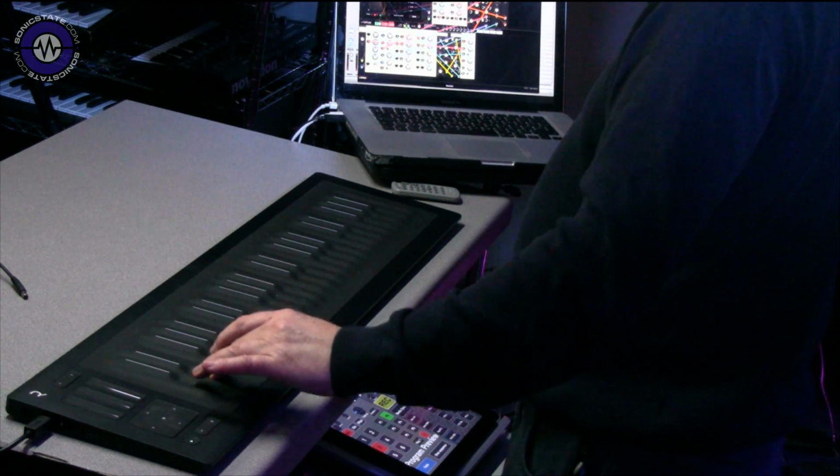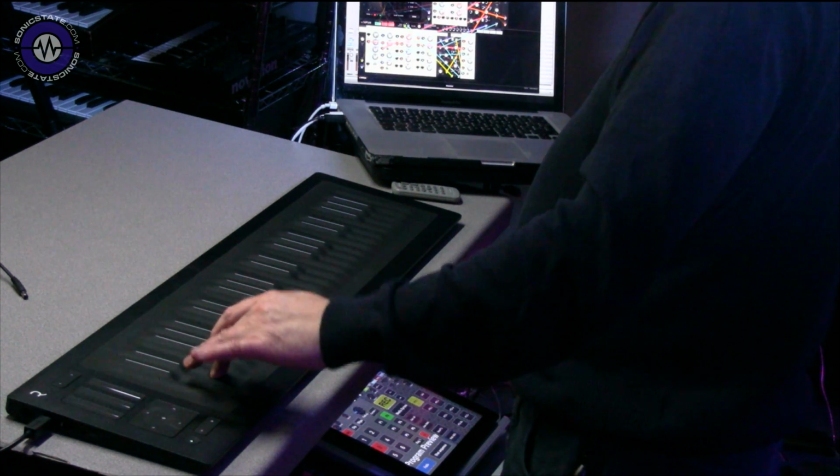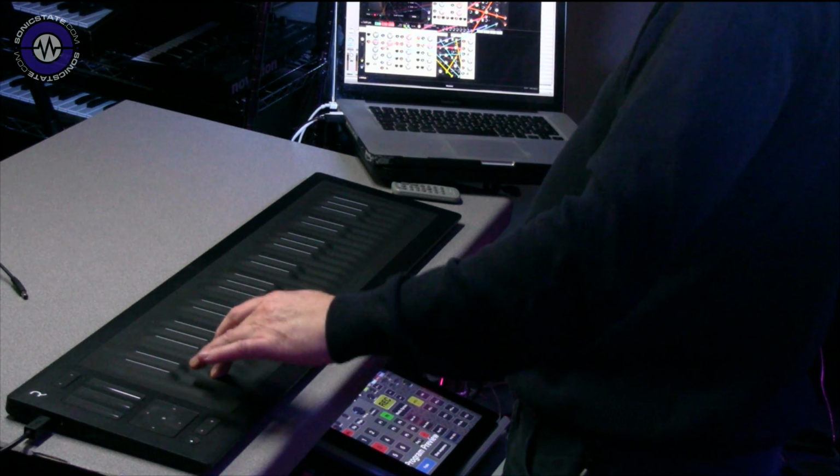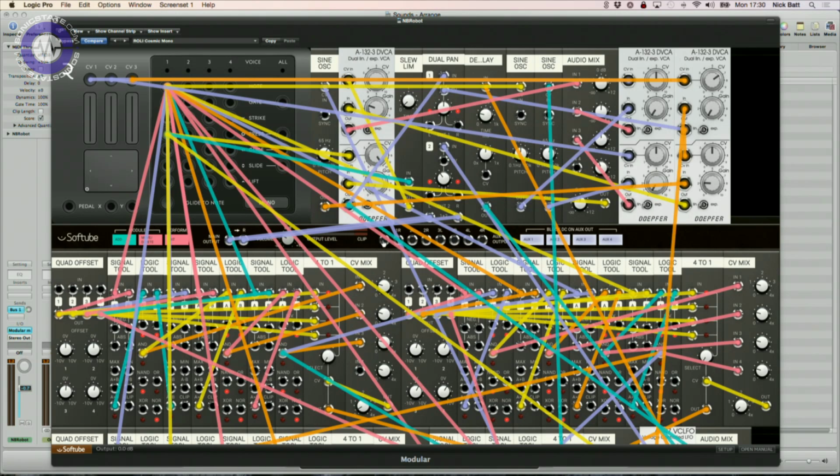I'm using pressure to change the pulse width modulation depth. This patch is a bit more bonkers. I'm not quite sure what's going on here.